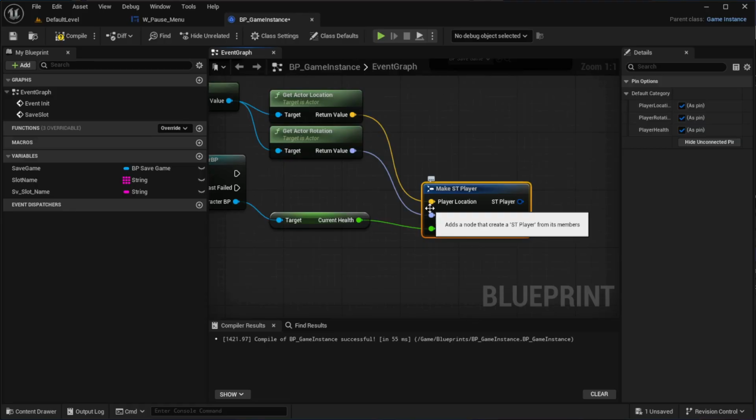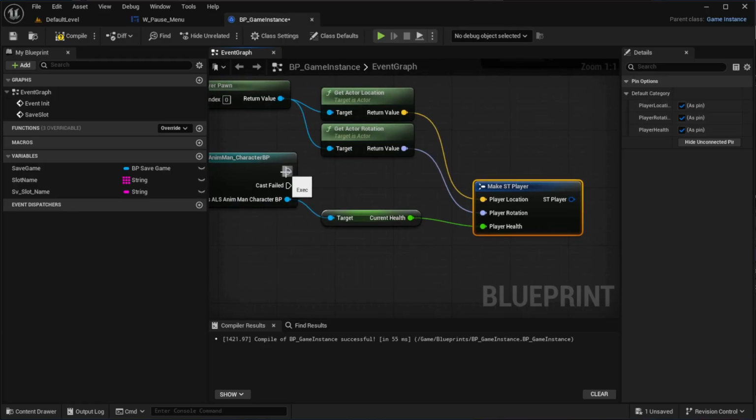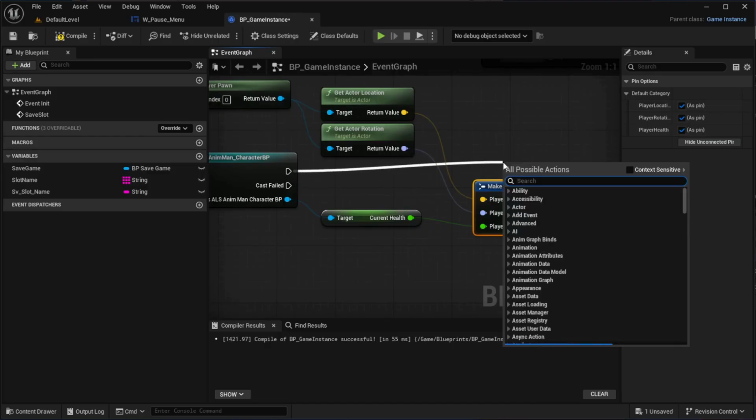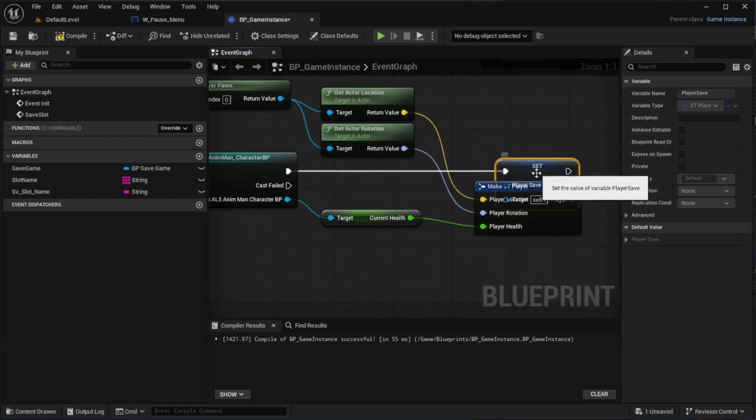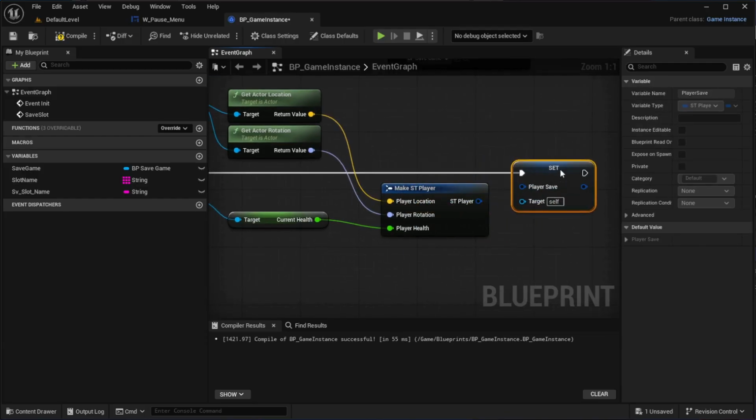From the output of the cast to character, drag a string and search for Set Player Save. And this will enable us to use the ST player to actually create our save point. Connect the ST player result into the player save.